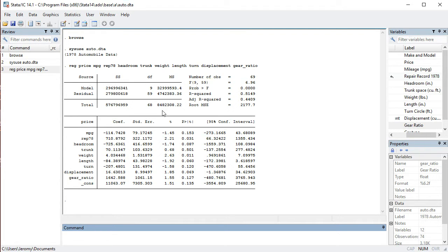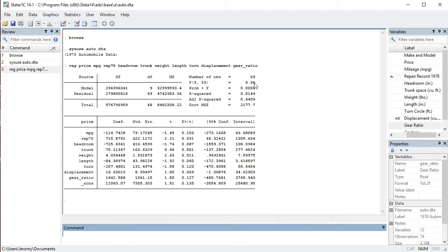You don't really need this unless you have a paper that's really descriptive in methodology. For most papers, you wouldn't need to report this. It's important to understand how this correlates to this and to your F statistic over here. This is the number of observations. So in this data, we have 69 observations.